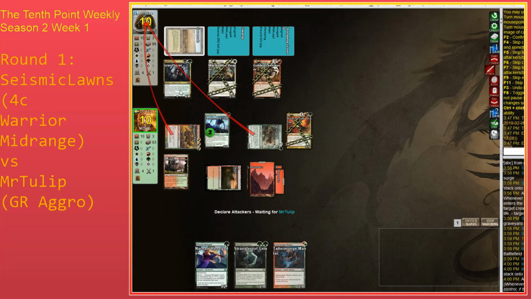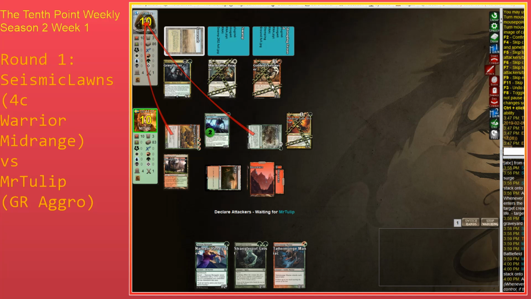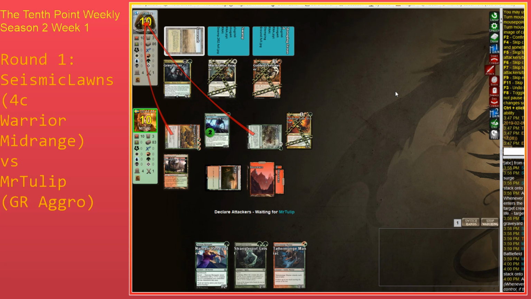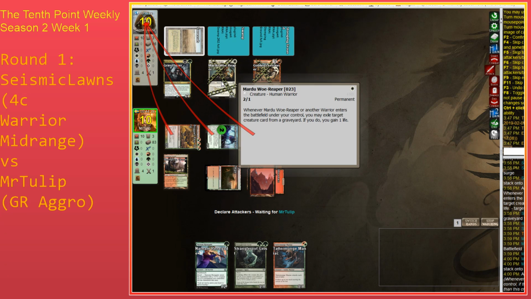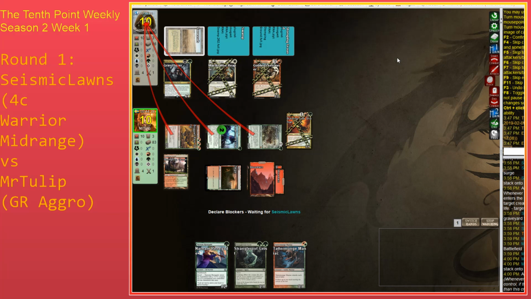Yeah, I think that now Seismic can double block the Tarmogoyf with Green Flare and Mardu War Reaper, and trade the Ramgang for the Freerunner. And that ends up being basically, the board still settles up well though. You're basically ending up trading the Goyf for the Flare, now that the experiment one.